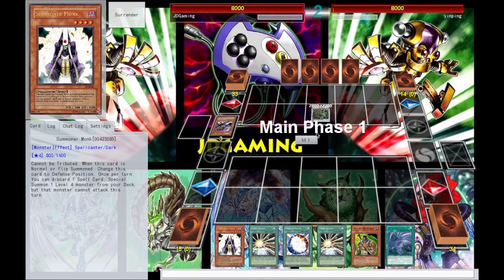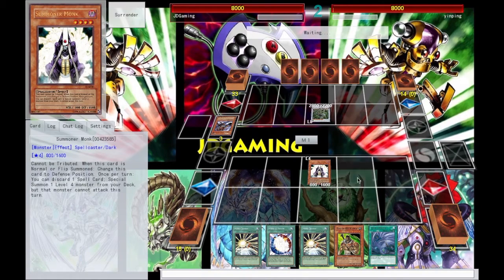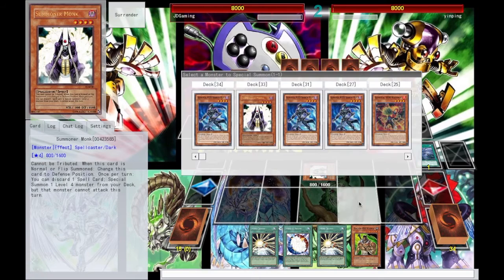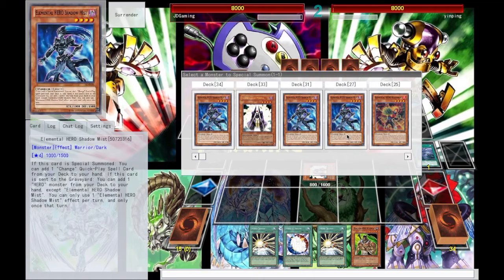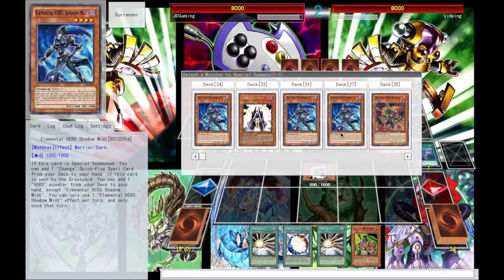So let's see. Yeah, so of course he's going to try using that for multiple Psyframe Lord Omegas. But I'm going to see if I can get... Let's see, right now he's playing no back row, so I want to just get rid of that. And I would like, let's see, Shadow Mist would be nice because Mass Change will allow me to use multiple cards with that. Or you get multiple cards off of this thing.